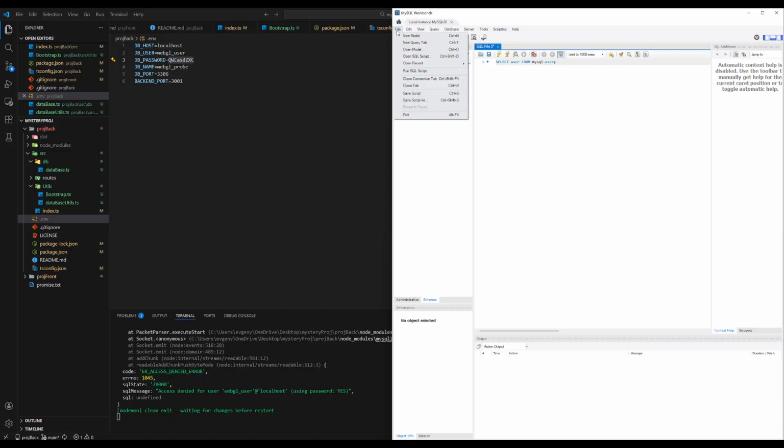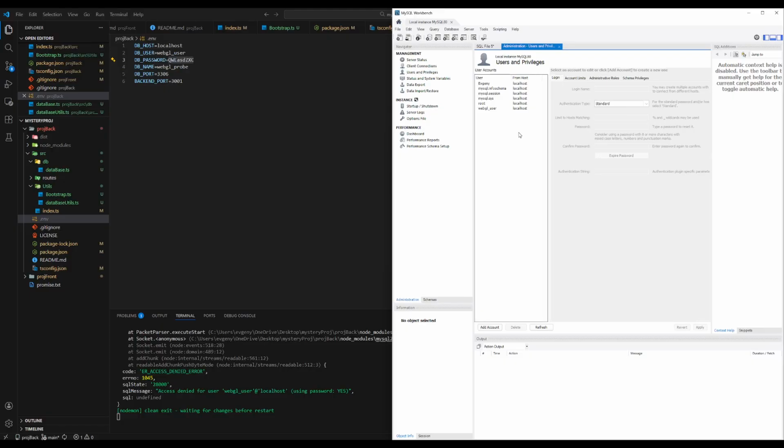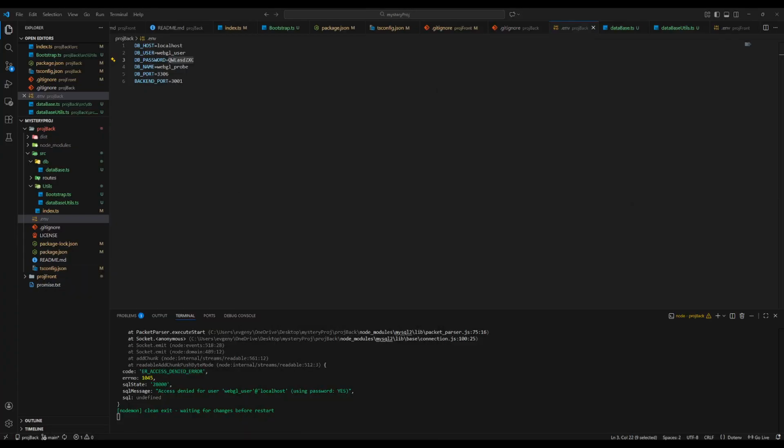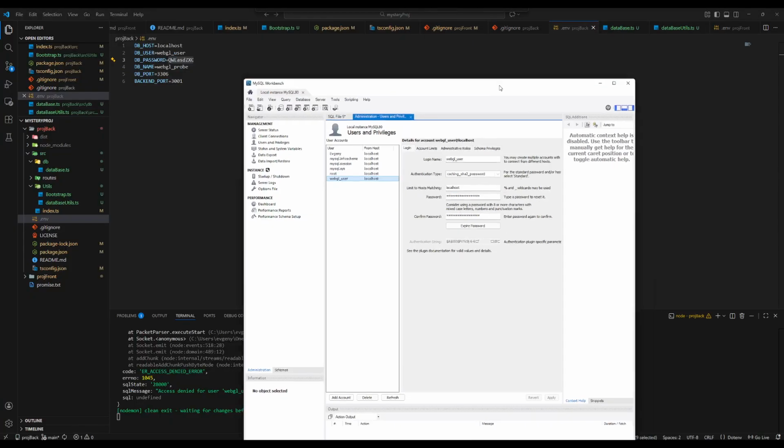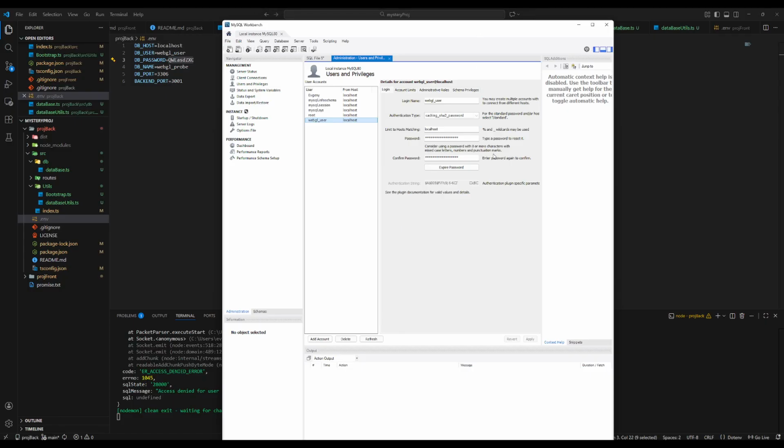I need to go to administration, users and privileges. Let me just move out for a second. So let's see what's the password here. Ah, yeah, it's not reset. I need to push the apply button. I forgot to do this last time. So let's do that password.